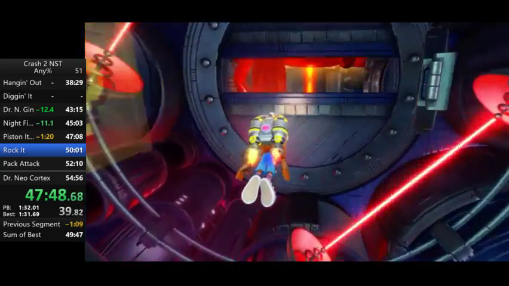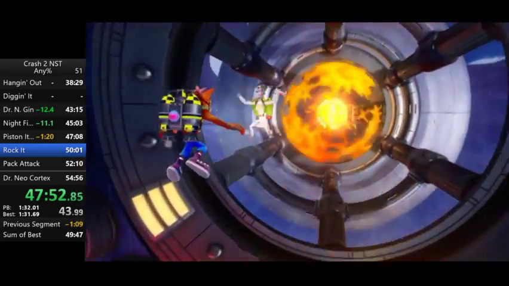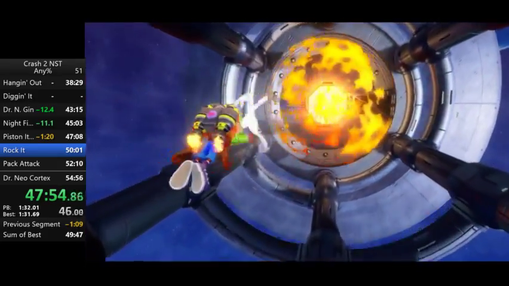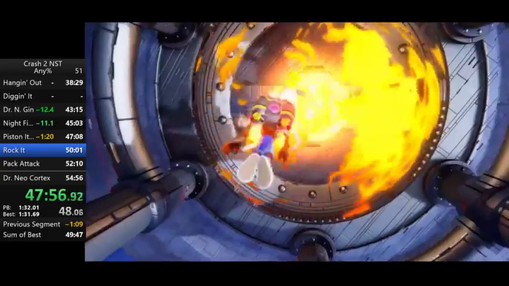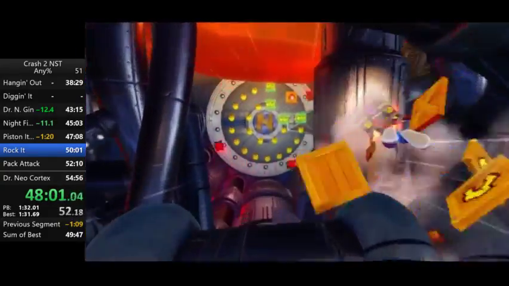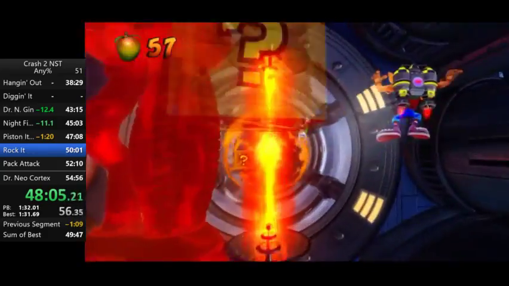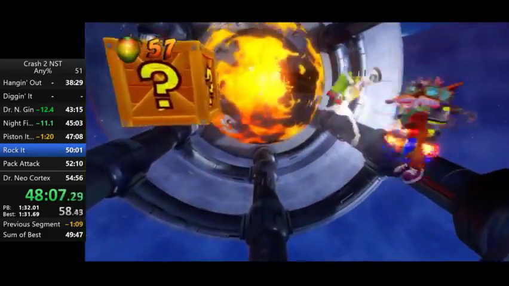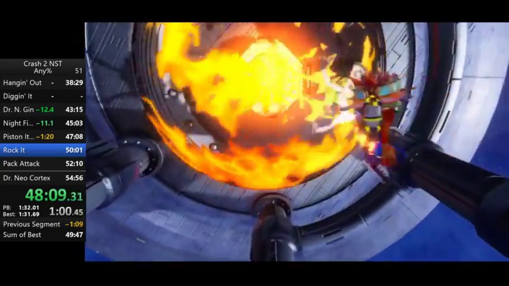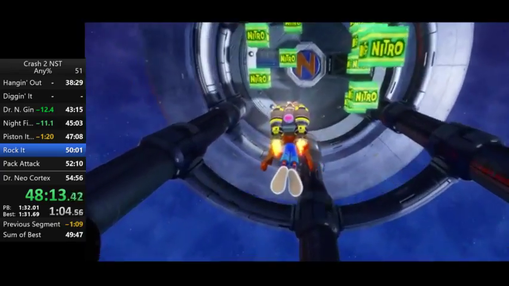So I think to myself, it's not good practice if I get used to using the speed shoes. So as I say, I've got a couple or most of the platinum relics in Crash 3 without using the speed shoes. So who knows? When I actually get better at Crash 2, I might be able to do the same thing. Who knows? Right, go straight through here.